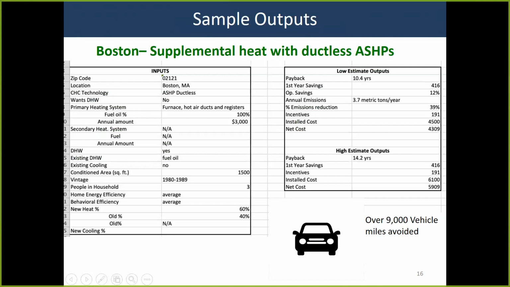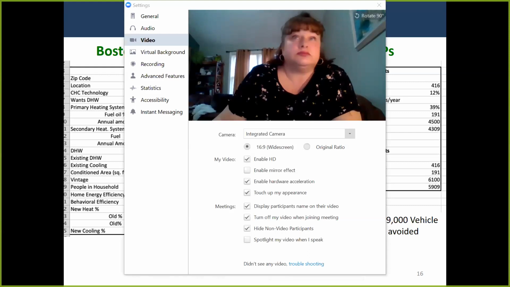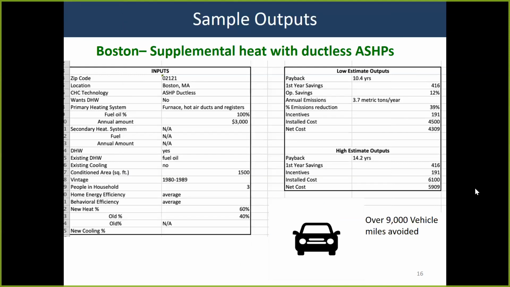Great, thanks, Damon. I just wanted to touch on a few things to give our audience a sense of where we started, where we've been. I think this is the third or fourth iteration of the spreadsheet that we've seen, and we've certainly had to make adjustments. Like Damon said, we've gotten incentive values from various incentive programs in the 3 states we're working with, but some of those data sets aren't that robust, so we've had to look to different places. We've fiddled with the capital costs data as well, and we're working really hard to make sure this is a robust tool with outputs that we feel confident in.